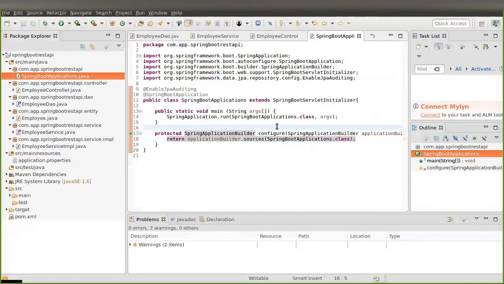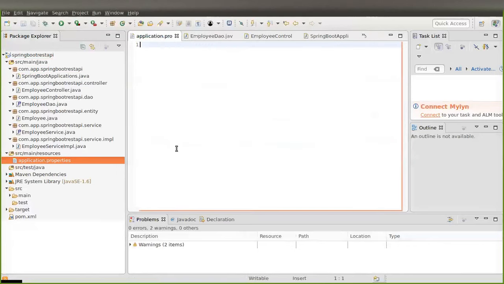For this, in your application properties you have to add your application data. This file contains your MySQL database credentials, your configuration setup and all that.